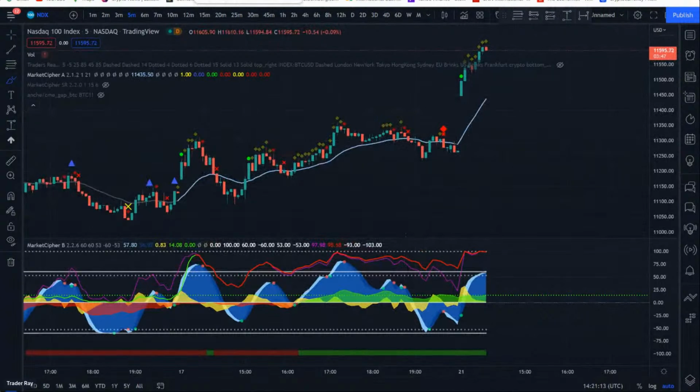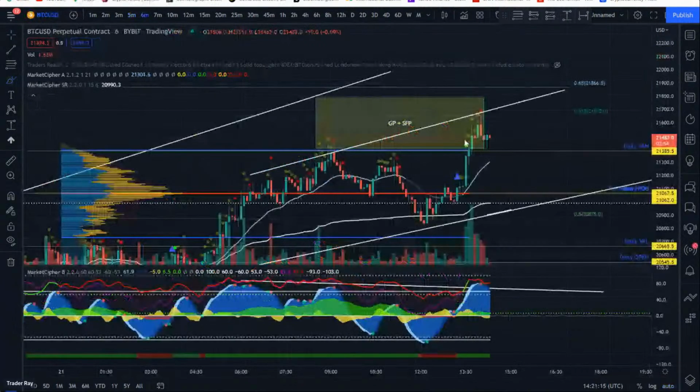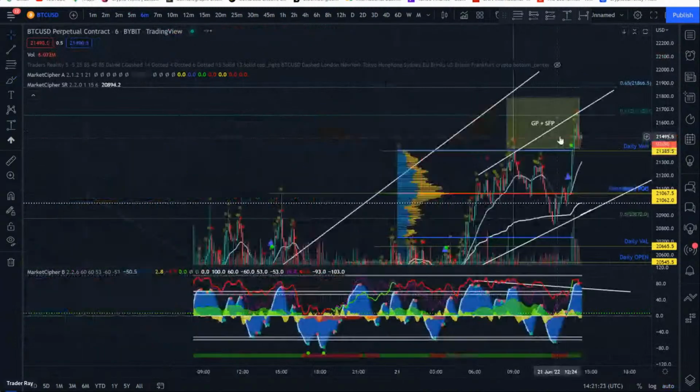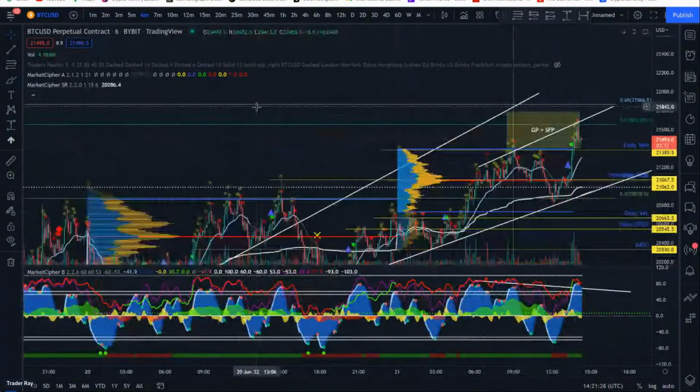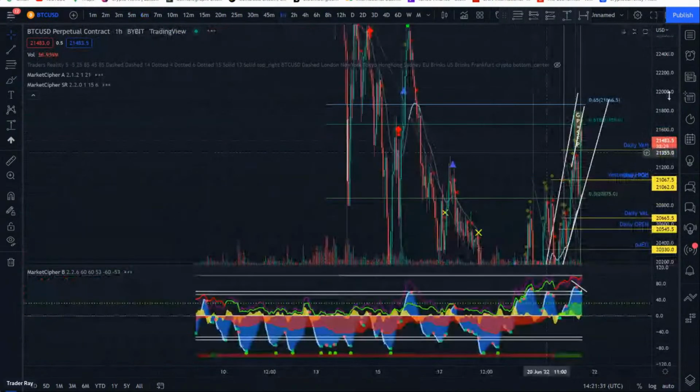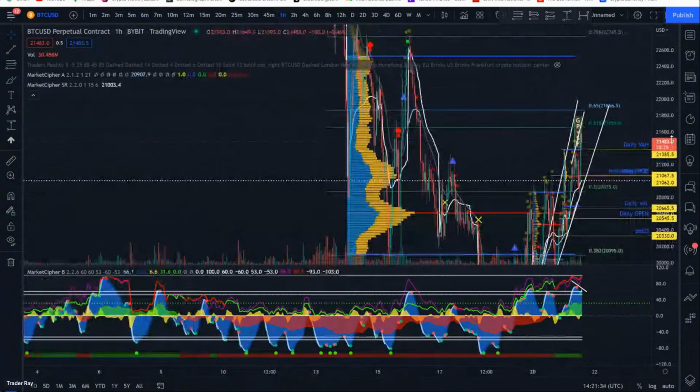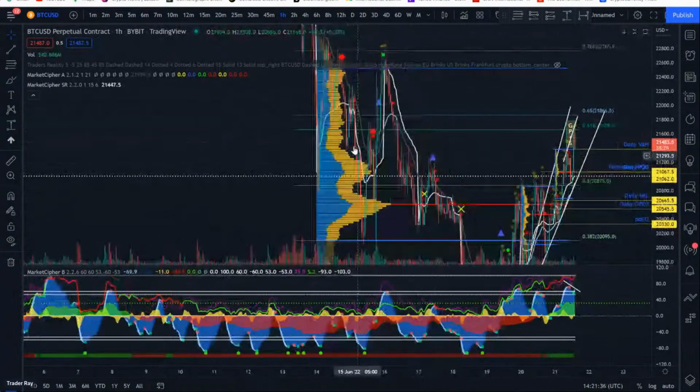Sean says 21.8 was a value high of previous range 2. Let me see what you mean, Sean. Is that from the previous day by any chance? No, I don't think so. It could not be, because yesterday went not as high. Let me know what you mean, Sean, on the 28th. It's not on this macro.